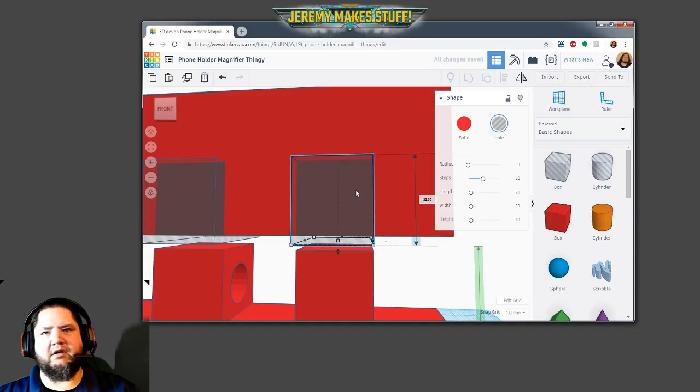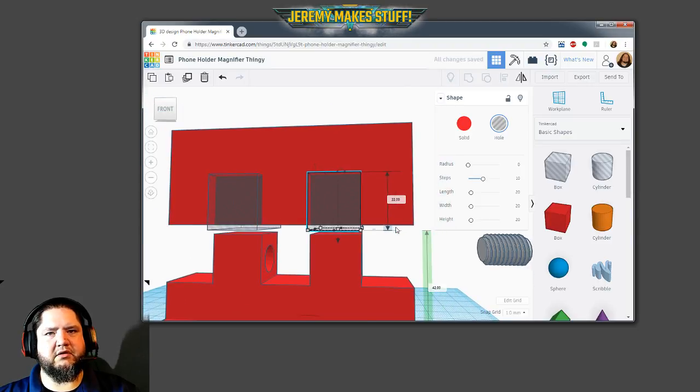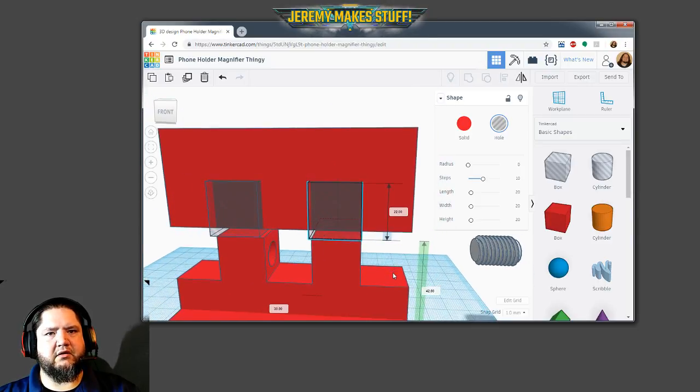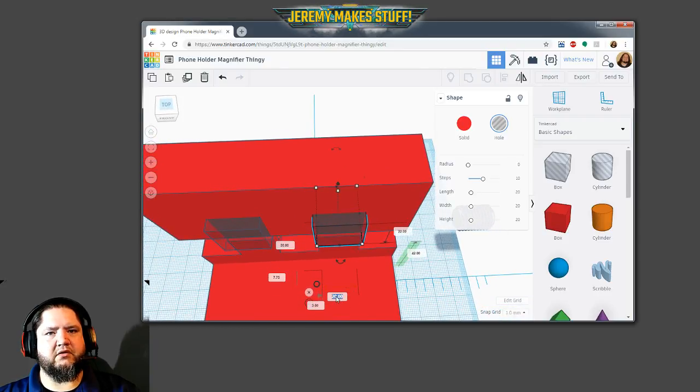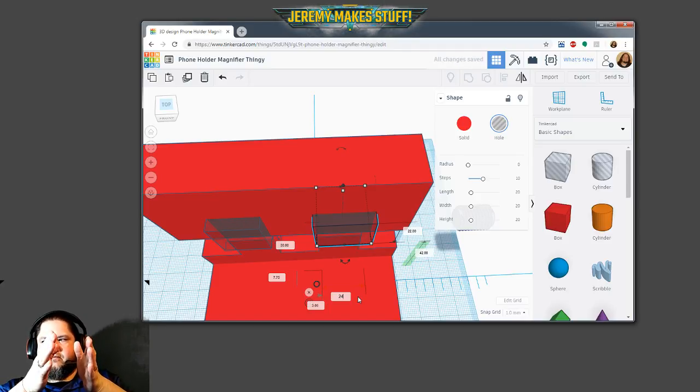And this one, I'm going to adjust here to 24. I put on the outside.